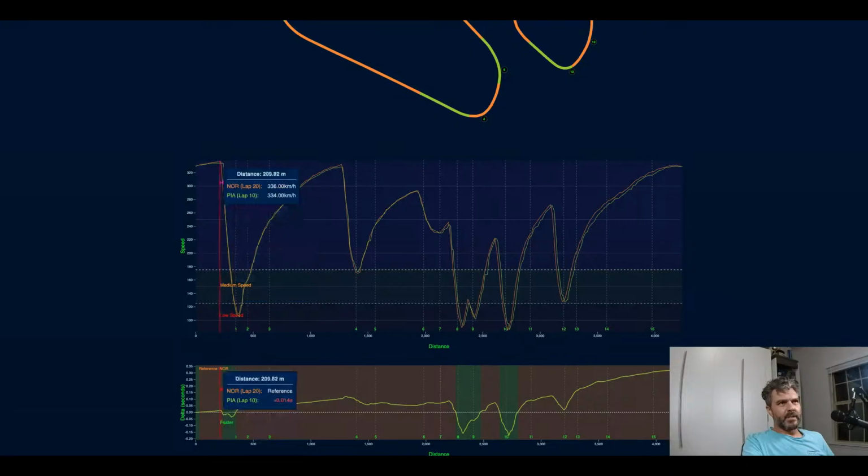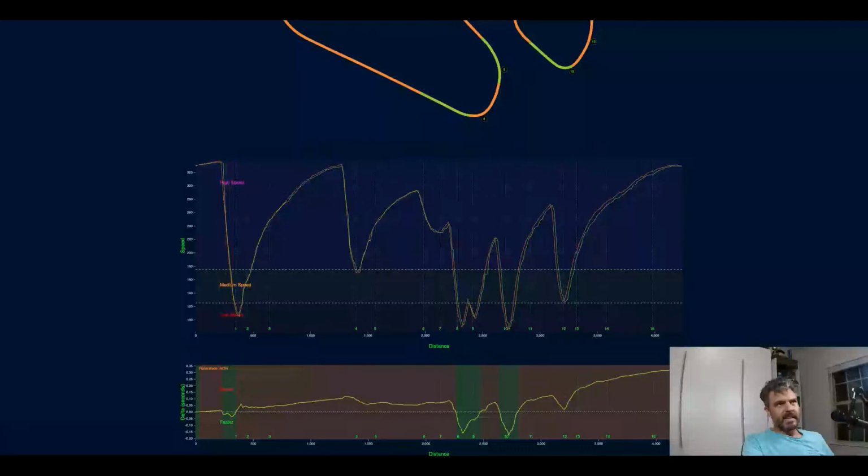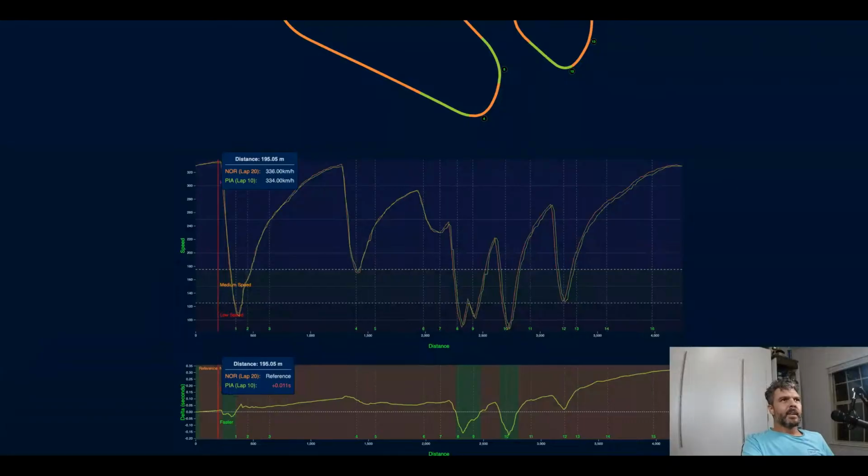If we look at this first part of coming onto the front stretch, we have a pretty clear difference. If we go right to this point here, you can see the speed differences: 336 kph versus 334. That would suggest we're getting onto the straight with a lot more speed, and we'll come to that because I can see it already at the end of the lap here.